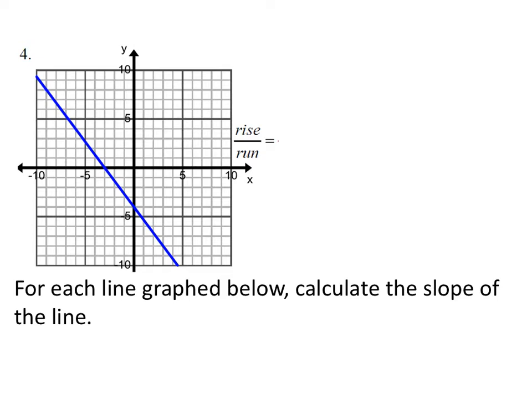Alright, once again, it doesn't matter which 2 points you choose as long as you can define the numbers in the ordered pair. So, for example, looks like I could choose this point right here at (-3, 0), and maybe even this one at (3, -8). So my triangle would look something like this.